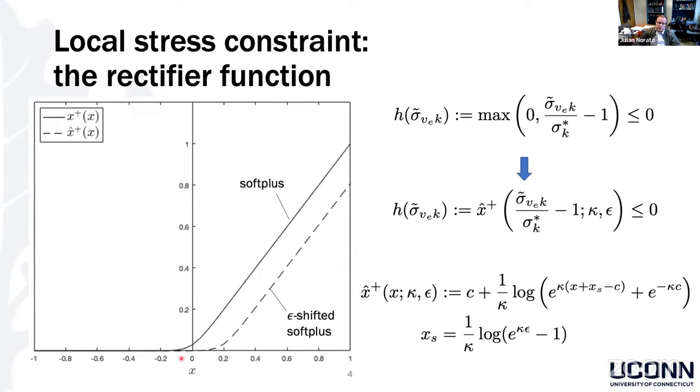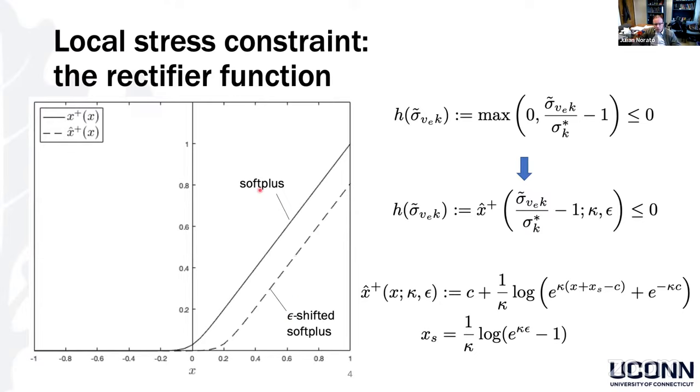Because we would have designs for which the stress constraint is satisfied for every element, right? But if, for example, all the stresses are at the limit, we would still have some amount here. And so the constraint would push the whole thing down. And so we would end up with a conservative design.